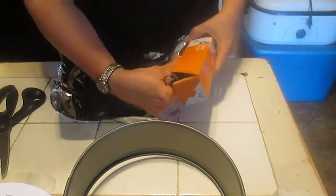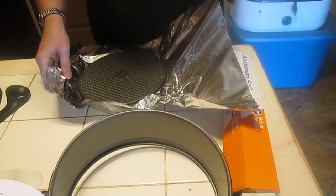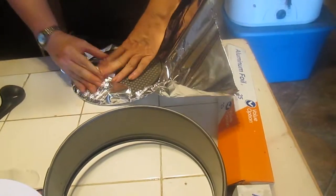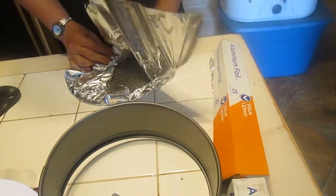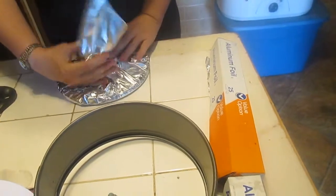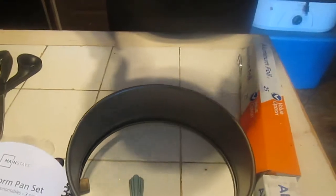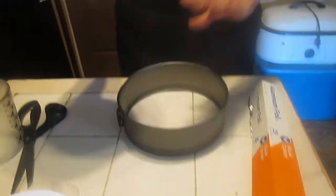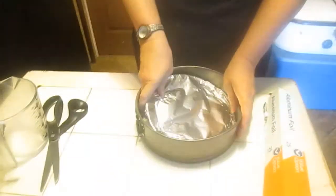Get your aluminum foil. Pull out some aluminum foil, okay? We're gonna help get the seal here. Wrap your pan up in the aluminum foil. Okay, push it down. This is gonna give an added sealing to it.